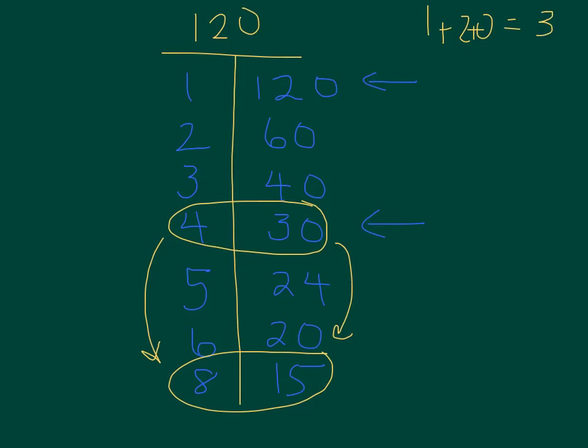So 9 doesn't work, and 10 is going to go in 12 times. So I'm going to sneak that down here at the bottom, 10 and 12. The only other number I'd have to check is 11, and 11 isn't going to go in. So I'm all finished. So using these T-charts, really helpful.